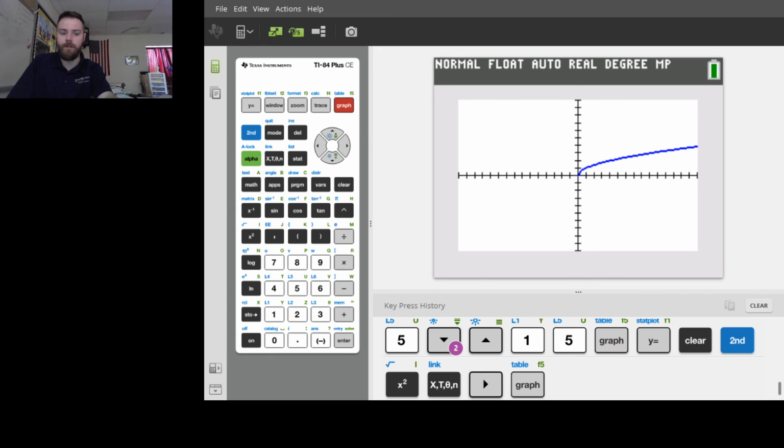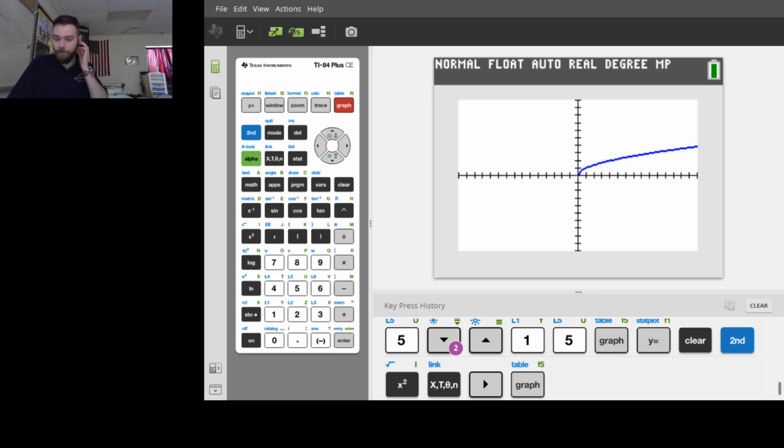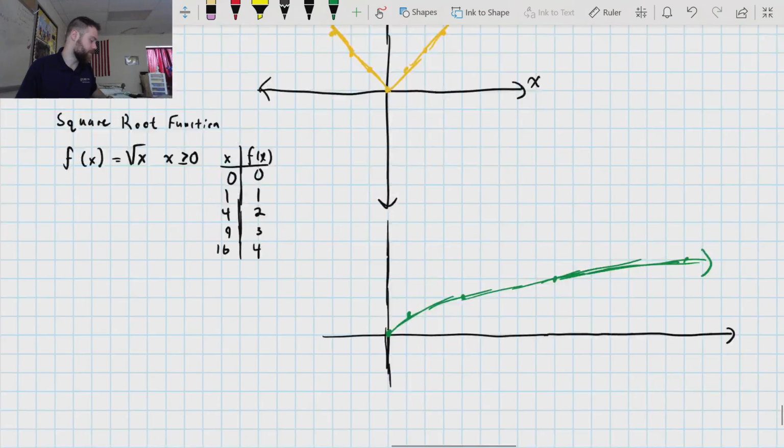So if you take a look, there's the graph of that function, and it's roughly the same one. I'm satisfied with that. So I hope this helped. It's something that I wanted to do, go back and cover some of this stuff that we talked about at the beginning of the year, and show you how much you've progressed.